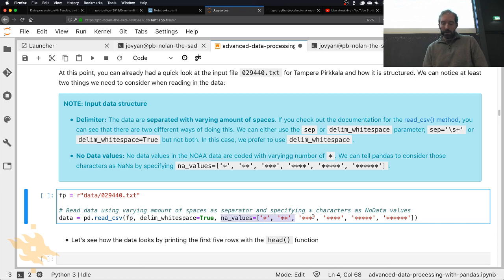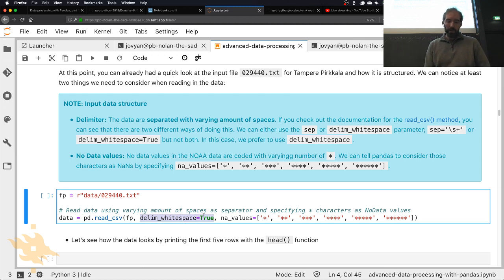There's the NA values thing that should look familiar from last week. This will just convert any number of up to 5 or 6 asterisks to NaN values, so not a number values, basically missing data. And then there's a new guy here, this delim_whitespace equals True. This is a handy little thing in pandas because it basically allows us to avoid the tricky part of reading a file with multiple spaces by just saying that the delimiter, or the thing between the columns, is whitespace. Doesn't matter how many white spaces, anything that's blank will be interpreted as something that should be breaking the columns apart or separating them.